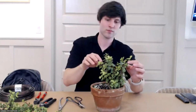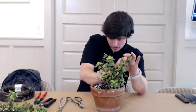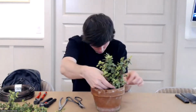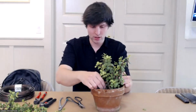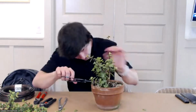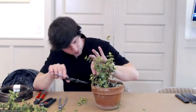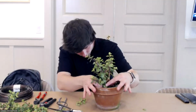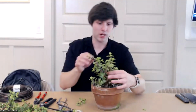So would you want to put that in a shell or not? At this point? Well, I still want it to grow and develop. I want to get bigger faster. I could put it in a bonsai pot now if this was the ultimate thickness that I wanted the plant to be. I absolutely could do that. This is not the ultimate thickness that I want this plant to be though. I do want it to be thicker. So I'm gonna leave it in this terracotta pot, but I'm not gonna put it in a bonsai pot yet.